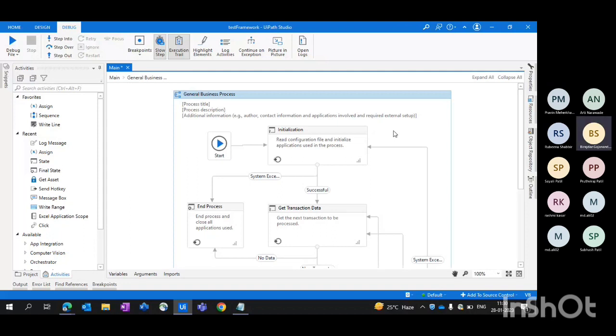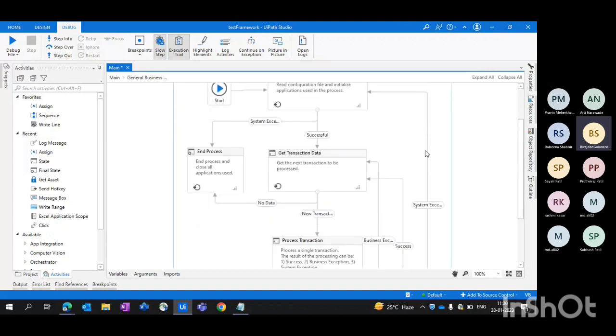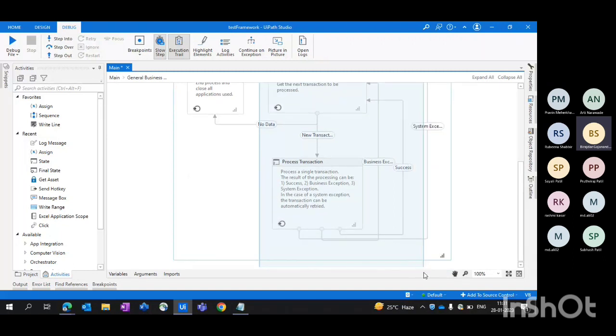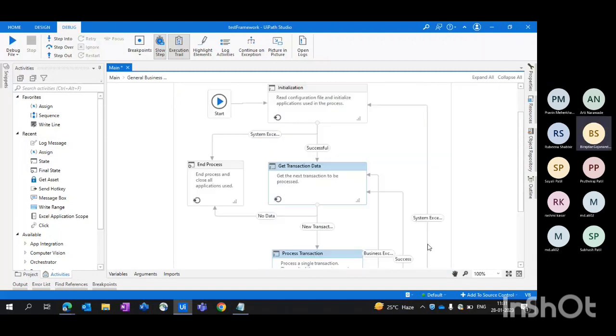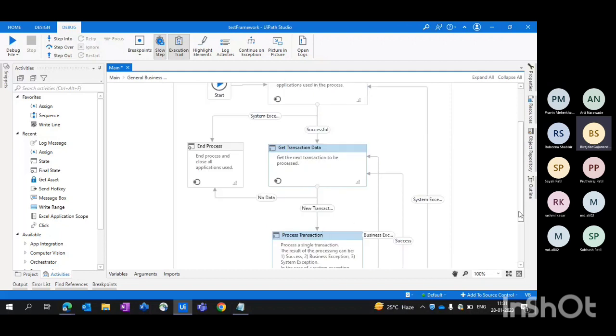If multiple iterations are there, then this provision has been made here, right? Get the next data, check the status, and go for the next data, process it like this. Repetition. So these two blocks are making the repetitions, keeping track one by one. If there's a system error, go to the init state and again repeat this process.